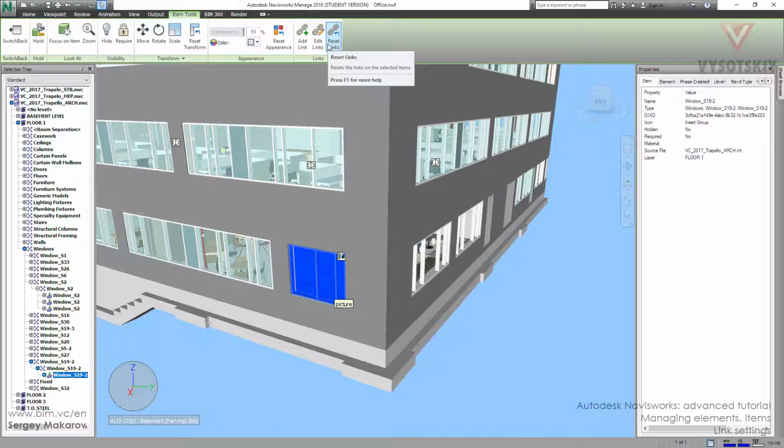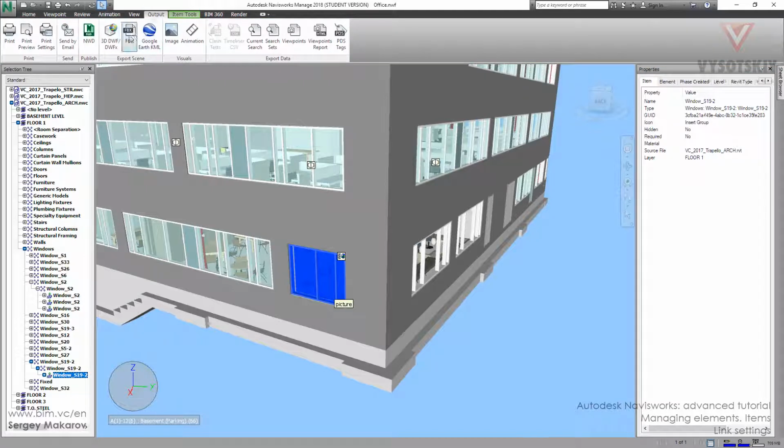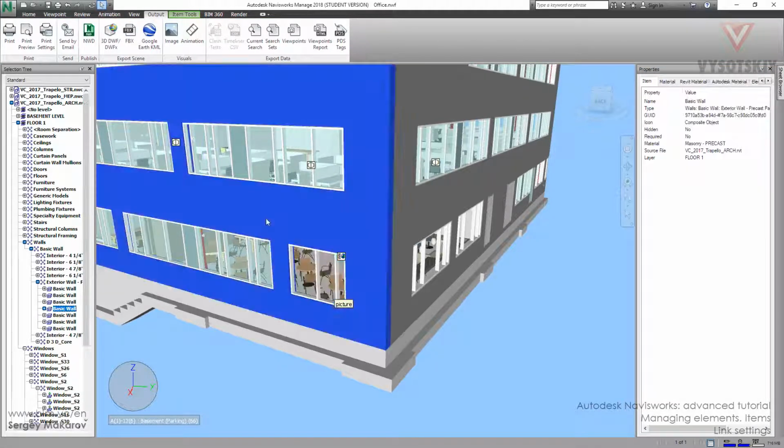And another thing which you should know is that if you want to email this model to your colleague or to your client, and if you want to keep these pictures and file links with the model, you should make the archive folder and send it with the model. But these links will be with the model if you do the output in NWD format. So that's all about the links and all other things.